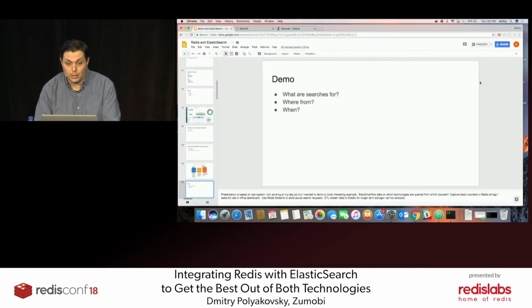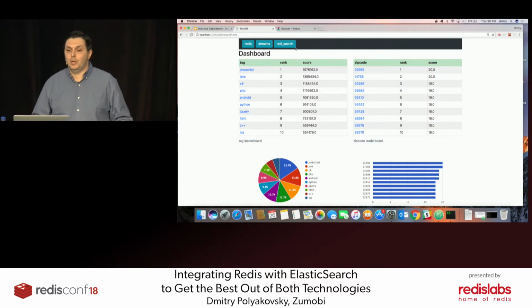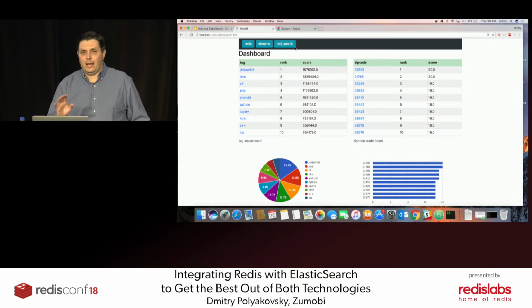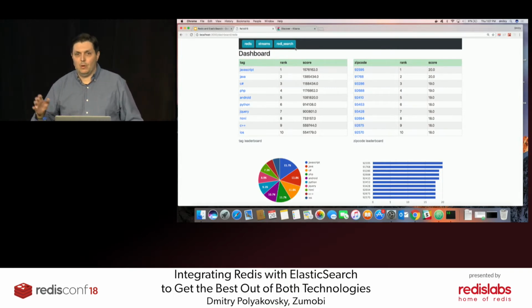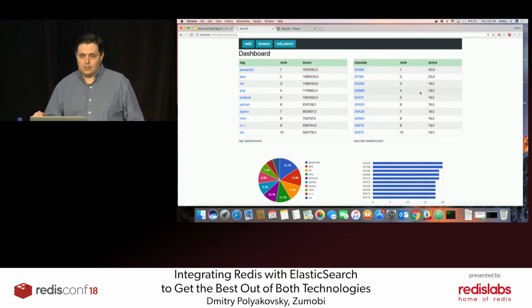So here's a sample dashboard that somebody showed up on the screen, at Stack Overflow could be using. This data is based on the Stack Overflow public data set, but I had to make up a little bit of it or randomly generate it for demo purposes. For example, this data is actually Stack Overflow, so somebody searched for JavaScript 1.5 million times, but the zip codes, I just randomly generated some.